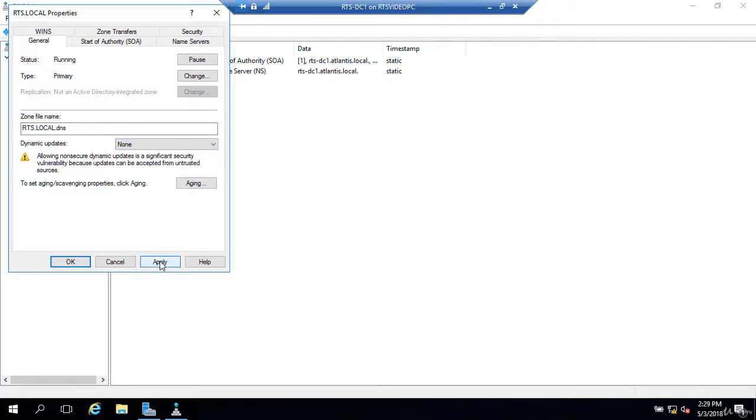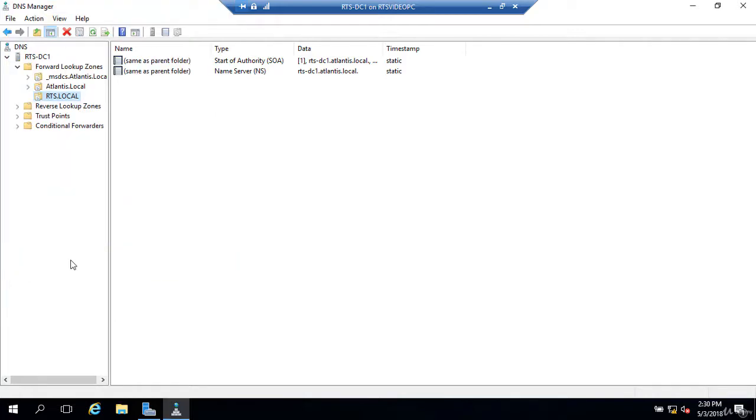One primary zone does not talk to another primary zone. So if I have multiple locations, if I put primary zones in each of my locations, they would never communicate with each other. Records in one would never carry over to the other. So what we'll do is create one primary zone. In my other locations, I'm going to create a secondary zone. A secondary zone is simply a read-only copy of a primary zone. Well, I'm going to click OK on this screen here.